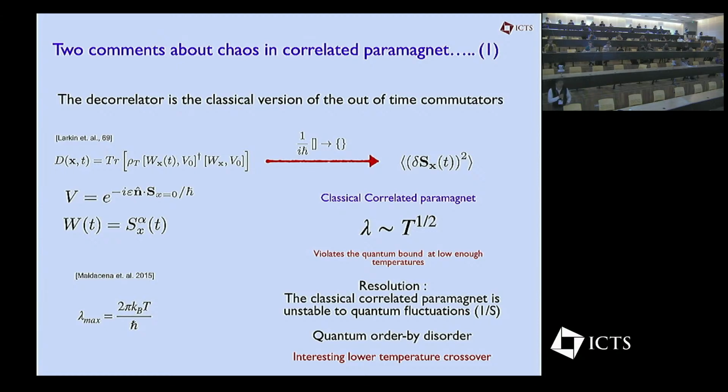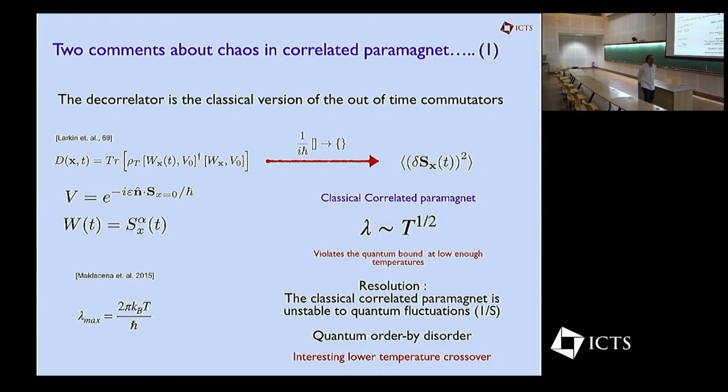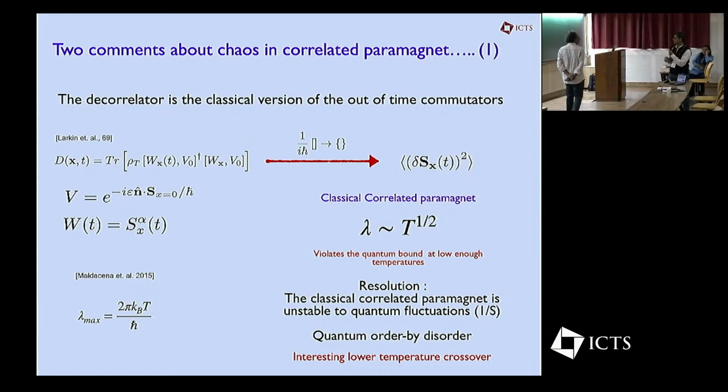Okay, so I have a quick question. Is there a physical understanding for the square root of t or t to the power 1/4 for this butterfly velocity? Square root of t, there is understanding for simpler systems in trying to map them to negatively curved manifolds in phase space. But we don't know what the manifolds of these correlated paramagnets look like. That's something that we have tried a lot. We haven't been able to show that they can be mapped effectively to dynamics of a particle moving in a negatively curved manifold in phase space. And same with the butterfly velocity.